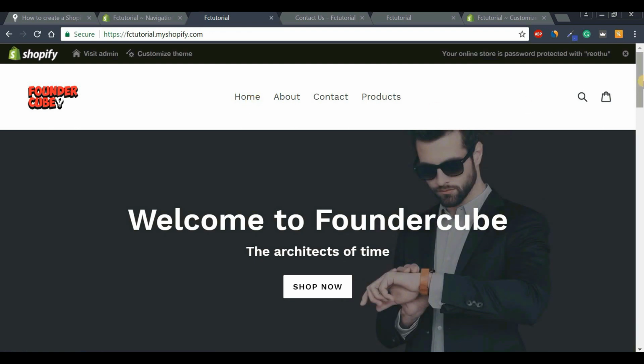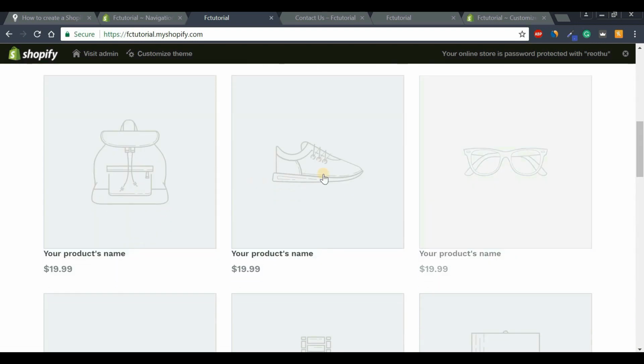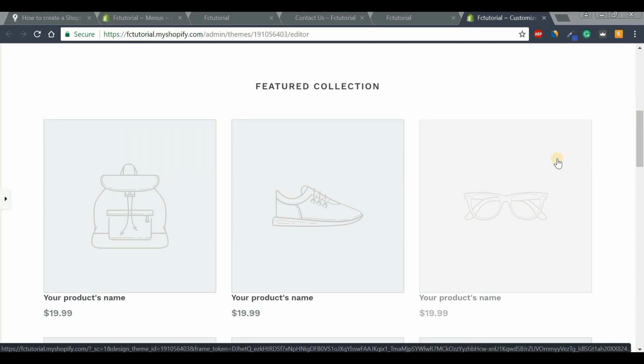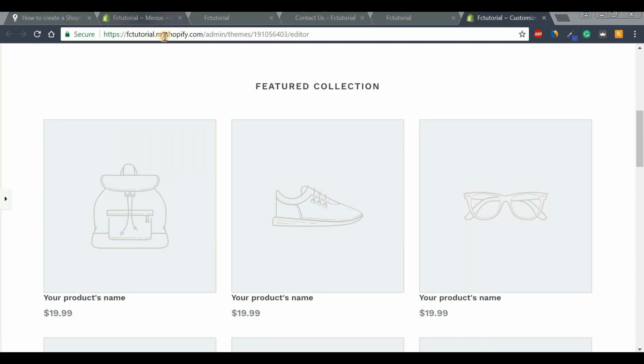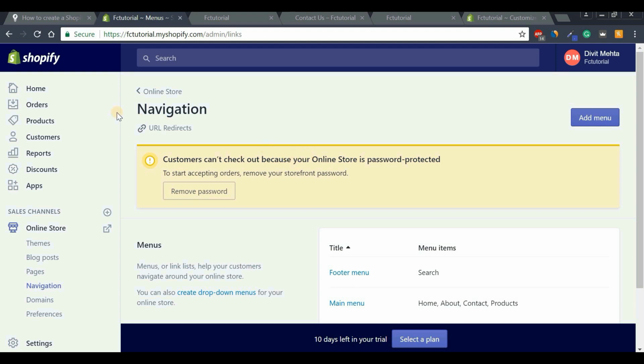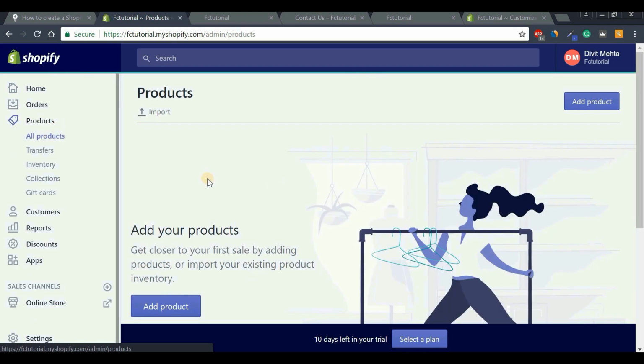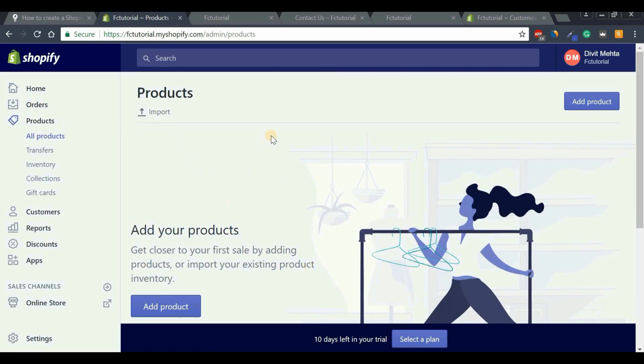And the next thing now we're going to do is we're going to go ahead and set up our products. So now I'll show you how you can add a product to your Shopify store. So let's go ahead and do that right now. So to create our first product, we can go back to Shopify's backend over here. And on the left right here, let's scroll down to our third tab where it says products. So go ahead and click that. So once you do that, you will be directed to this products page over here. And on the top right, we will see a button which says add product. So just go ahead and click that.